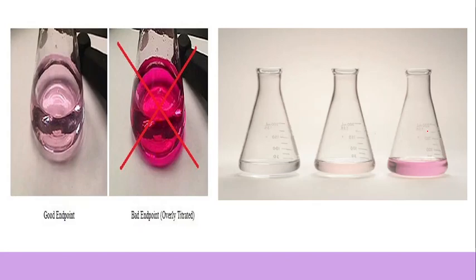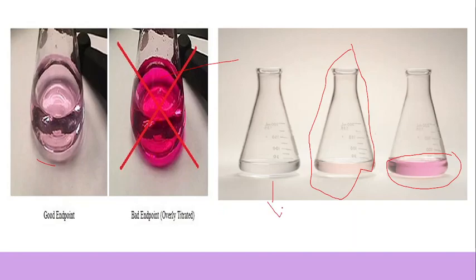Next, ito yung mga examples ng mga endpoint natin in titration na iba't iba yung naging result nila. Okay? How will you say na meron siyang good endpoint kapag nag-turn siya into light pink? Okay? Ito over-titrated, halata naman kasi super pink, dark pink na siya. Ito din over-titrated din siya. Dark pink. Dapat po light pink ang ating endpoint. Also, this is a good endpoint. Ito naman, sobrang pale. Kinulang naman sa pag-titrate.